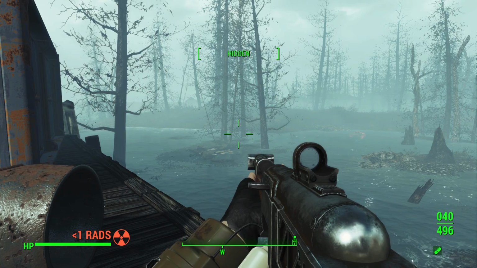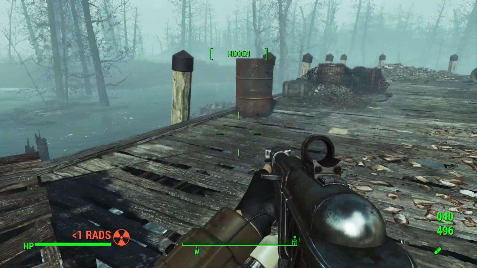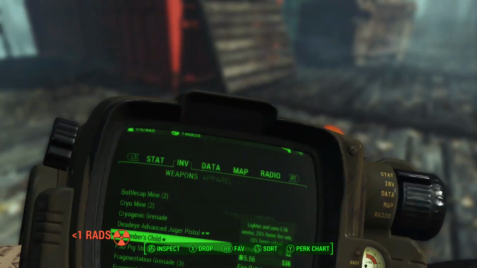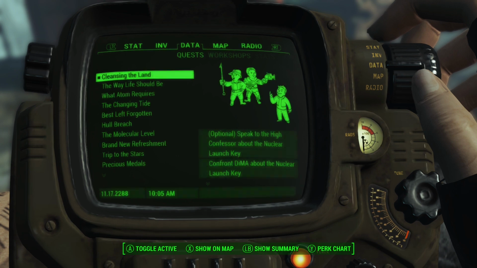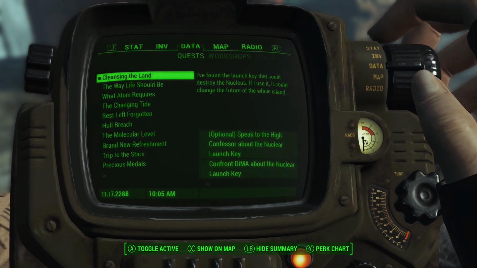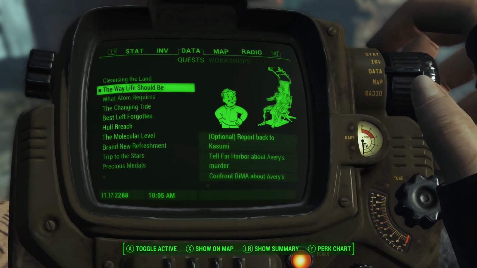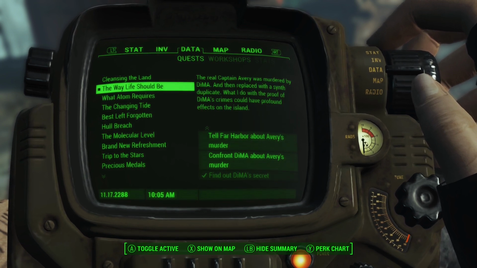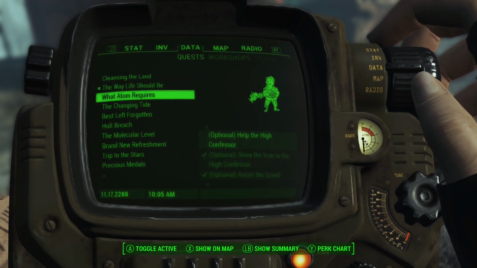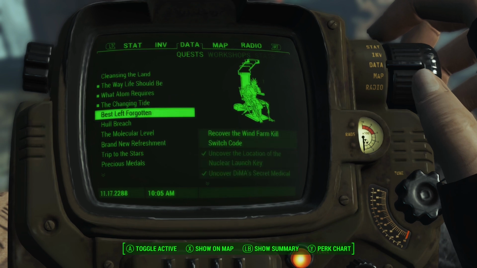There, he's completely and totally unaware of us again now. Okay. Well, what are we supposed to do now? Optional, speak to the High Confessor about the nuclear launch key. Are you kidding? No way. I'm not going to do that, because he'll probably want to use it. Tell Far Harbor about DIMA or Avery's murder? No. Oh, but you could report back to what's her name? Yeah. Kasumi.